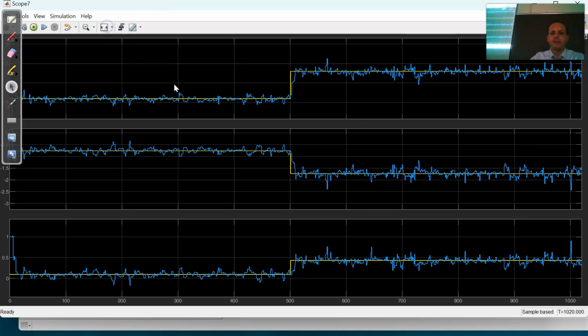As you can notice here, it's simpler to show. I use the same forgetting factor, and as you can see here, the system is able to detect, to understand. It's like a detection: it detects that there is a parameter change in the system. In yellow you have the values of the parameters in theory. Normally you don't know this change, it is unknown, but what you can estimate is the variation in blue. In this case, we know that there is a change in the parameters, and it's very useful.